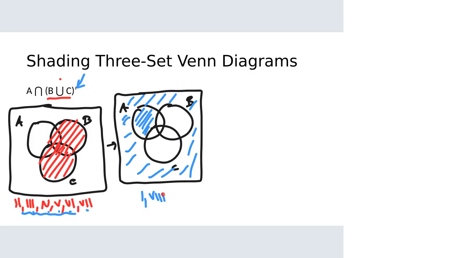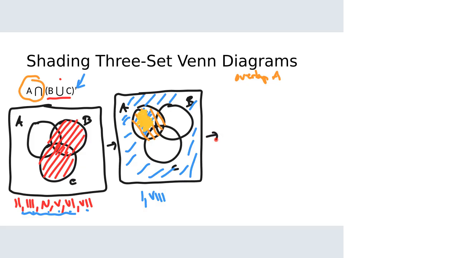Okay, we're sitting here with B union C complement. The only thing left for me to do is find out, where does this intersect set A? Where does it overlap set A? So that means I'm going to shade set A the other direction. And when all this is said and done, what I'm looking for is, where is the overlap of A with B union C complement? And the overlap of A with B union C complement is just right here in region 1. That's it.